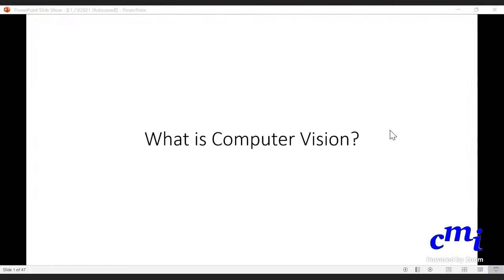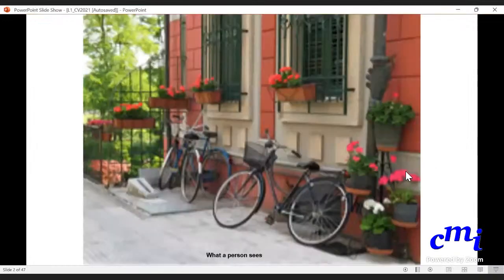Okay, so now here you see this image, right? If you are into computer vision or even into photography, you will immediately see that this is not such a great image because it's blurred. Even then, when a human looks at this image, can you quickly describe what you see in this image?